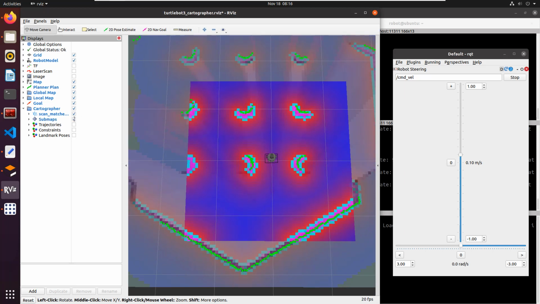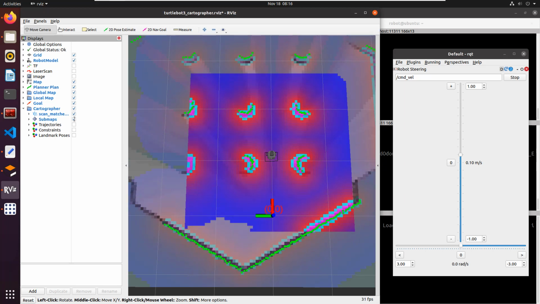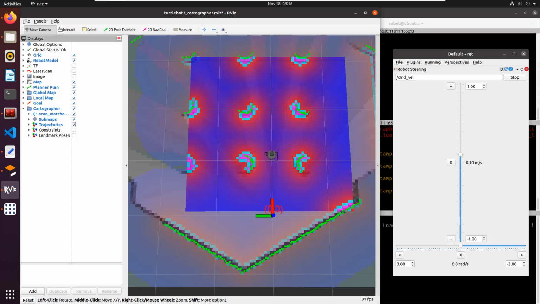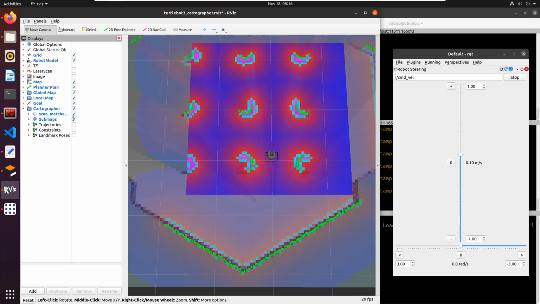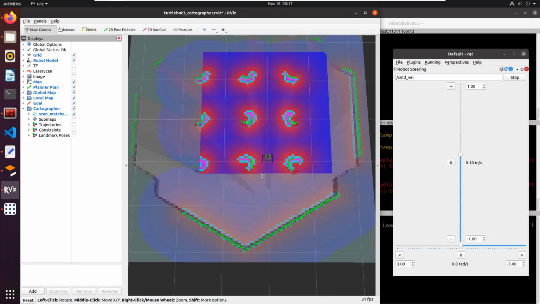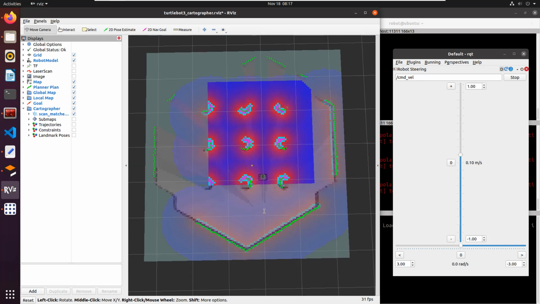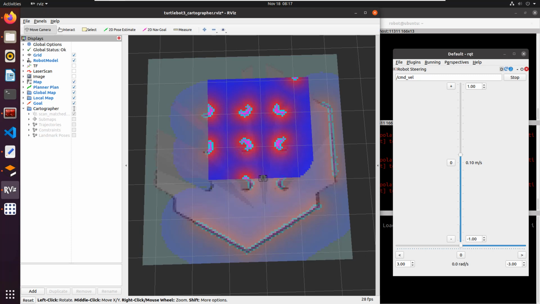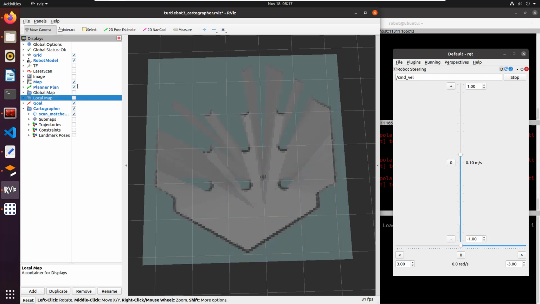There is an option to visualize the submap, and also, yeah, okay. So you can see the map is getting created. Okay, local map, global map.